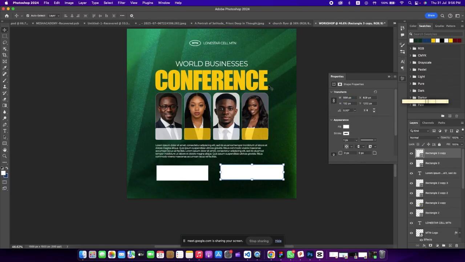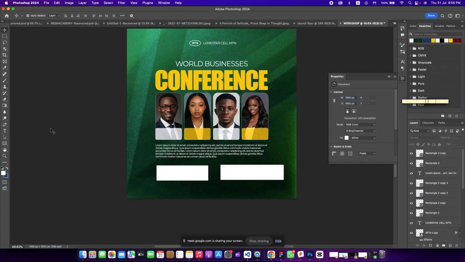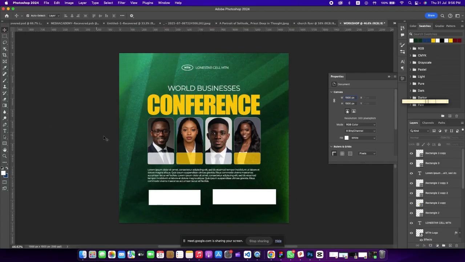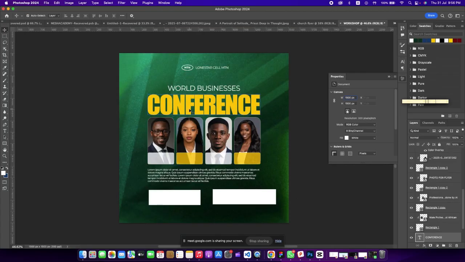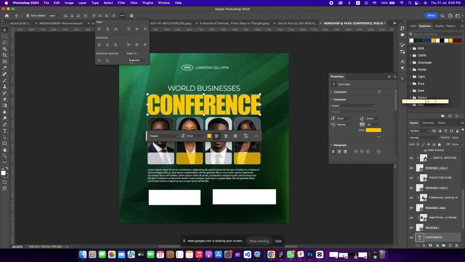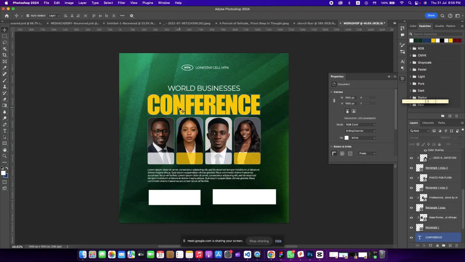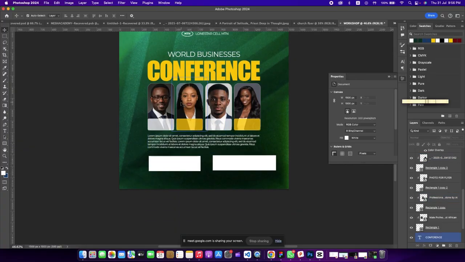And also make sure that once you set this guideline, if you're not professional yet, if you don't understand the guideline yet, for me, I can just notice it because of how I arrange everything.